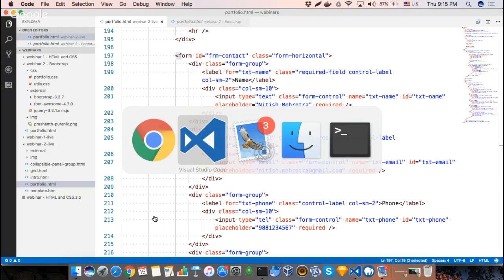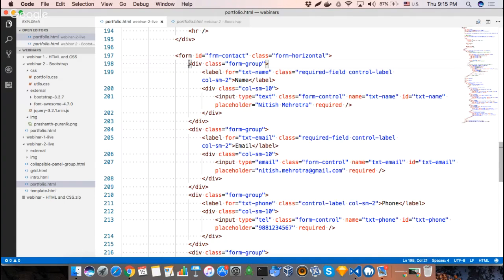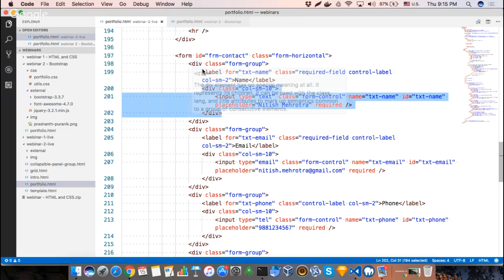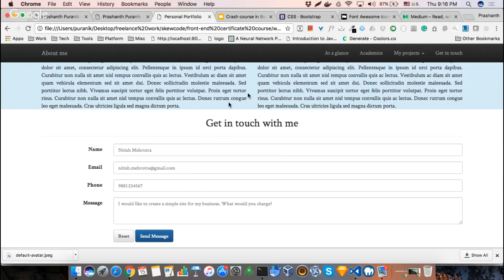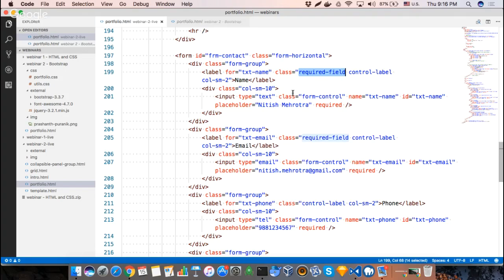5 rows are there. Each one you'll have to include within a div, class equal to form-group. Then the label, include within label. Okay, this is HTML, so I'm not going to explain the for attribute and all. So the label is for this input element. So the label, you'll have to give the class control-label. Okay, this is a custom class that I have added to give this red stars. That's not coming up because this custom class has not been defined on this page. All right, I can go ahead and do that also, and you'll get a red asterisk. So control-label is what you'll have to give on the label.